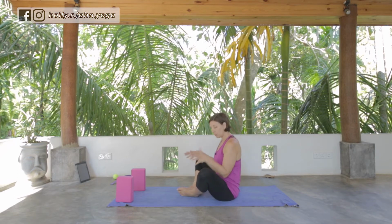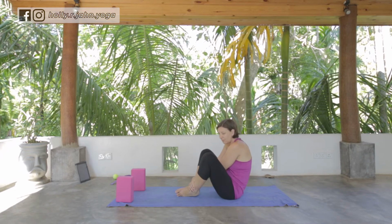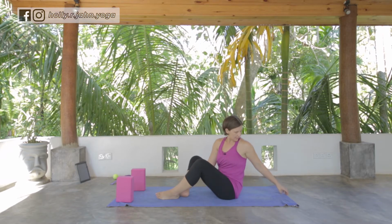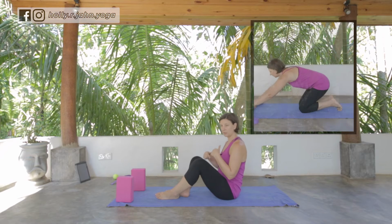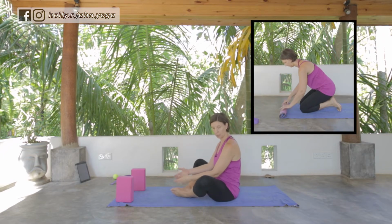If you need more support, if you're super tight and you feel like you're crunched up in a ball, if your knees are up near your nose, it's all good. We have solutions for this. You can look at the little box and it'll show you an alternative for it. You can roll up your mat. You can use blocks to support you.